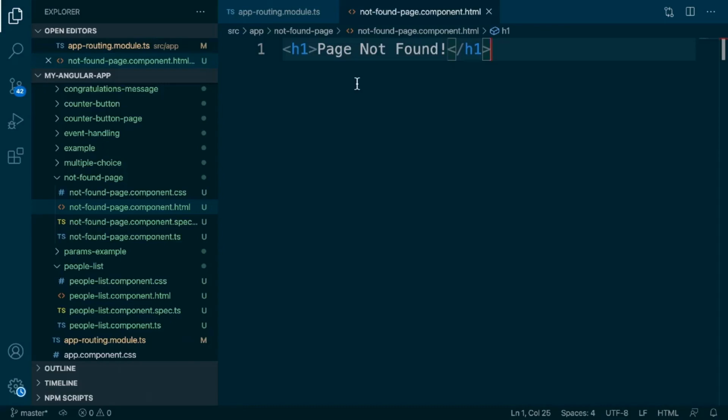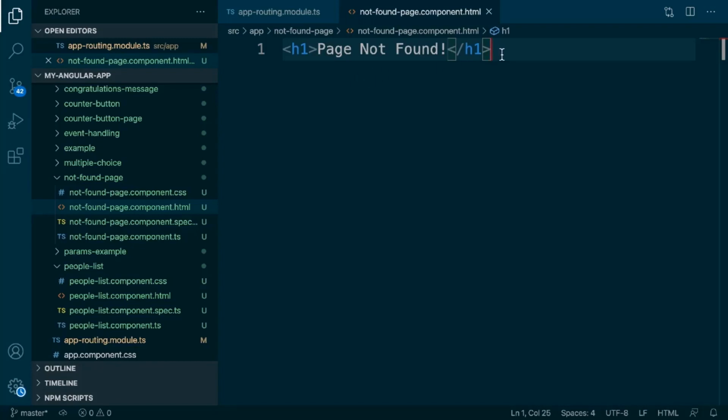Okay, so the last thing that I want to talk about with routing in Angular for the time being is the topic of navigating from one page to another. There are actually two main ways that you can do this in Angular. One is using links, like you're probably used to doing in regular HTML, and the other is navigating programmatically. So let's start off by seeing how we can navigate using links in Angular.